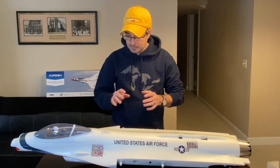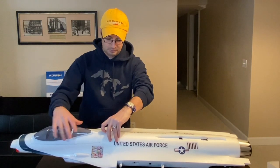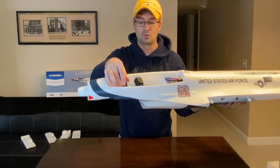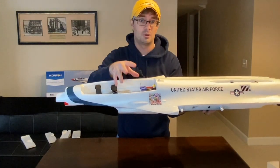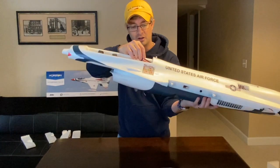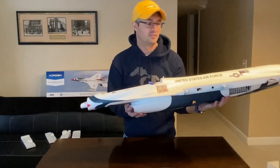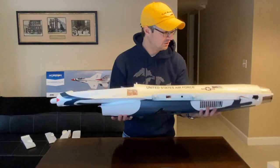Before we do a compare and contrast, I'm going to pop open the canopy. There's a release lever back here and it just pops right off. Inside we have the battery tray — balsa wood or ply construction with Velcro and really nice high-quality Velcro straps. It's got the AR636B receiver already pre-installed, pre-programmed with AS3X. You can bind it with Safe Select. There's an EC5 connector here for the 6S power plant. Plenty of room for your 6S battery — I think the range is around 3,300 to maybe 5,000 mAh — and there looks to be plenty of room to set the battery in to get your center of gravity set.